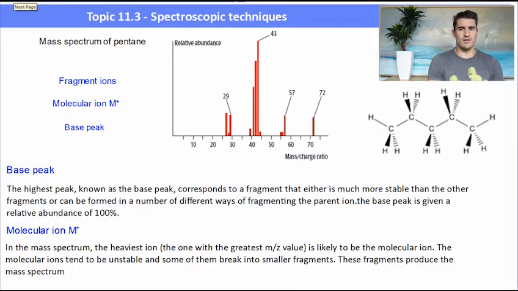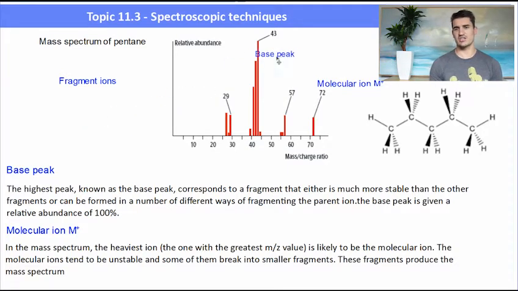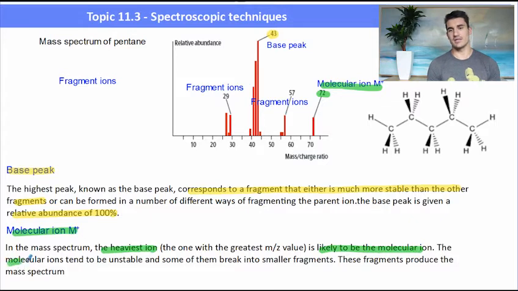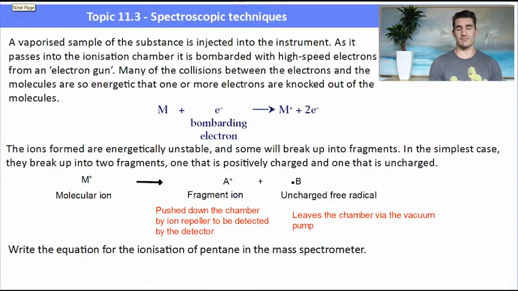Here's the mass spectrum of pentane, which was the one on the other page. There's a few things we need to know about this spectrum: what are the fragment ions, the base peak, and the molecular ion. The molecular ion is generally the biggest peak in the spectrum. The base peak is the one with 100% abundance, and then we describe all of the others as being fragment ions. The base peak is given 100% intensity - it corresponds to the fragment that is the most stable out of all the positively charged fragments. The molecular ion is probably the most important to you. It's the heaviest ion and it's likely to be the molecular ion which will tell you the molecular mass. The molecular ion will break down into the other fragments which produce the fragment ions.